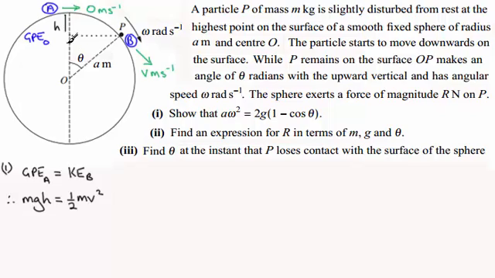Now, as for H, we've got to express H in terms of a and theta. And that's fairly straightforward. If we look at this triangle in here, this right angle triangle, I can see that this side is the adjacent side. We've got the hypotenuse here. So this length here is going to be a cos theta. So mark that in as a cosine theta. That's that distance from there to there. So for H, I've got O to A here. That's the radius a. So it's just going to be a minus a cos theta. And therefore, we've got then mg. H will be a minus a cos theta. I can factorize that and write it as a bracket 1 minus cosine of theta. And that's going to equal the kinetic energy, a half m times V squared.